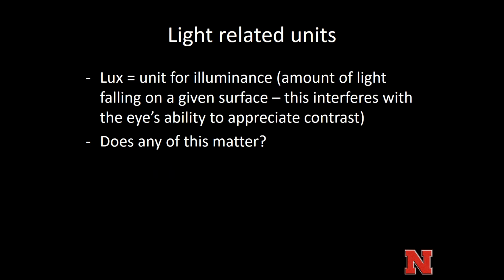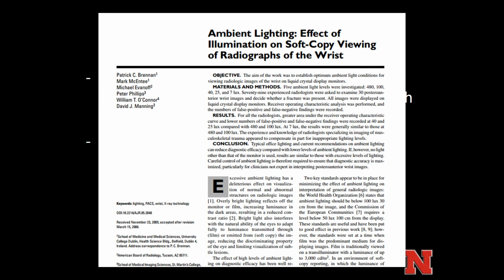Lux is the unit for illuminance. It's the amount of light falling on a given surface. This interferes with the eye's ability to appreciate contrast, which is why we have to read in the dark. So does any of this matter? Yes, there are lots of studies showing that if you try to interpret something subtle, like a wrist radiograph or a scaphoid fracture, you'll miss subtle findings and lose subtle contrast differences if you read with the lights on. So that's why we work in the dark.